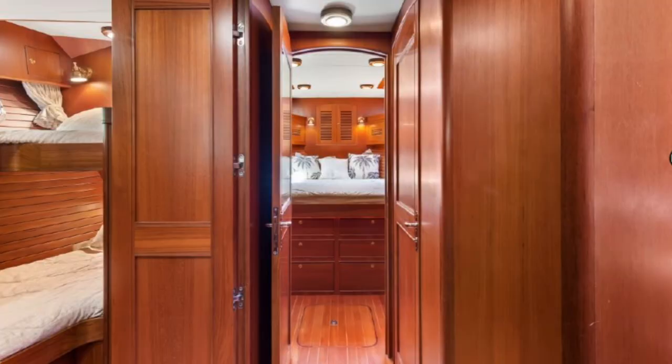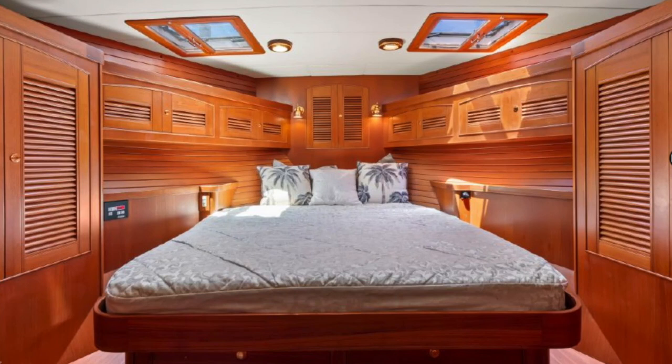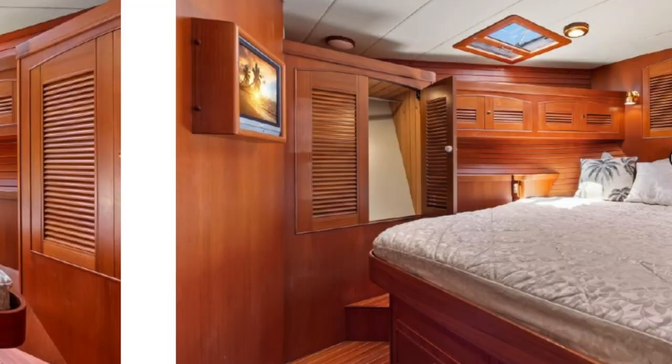All right, we're looking, okay, that's not a hallway door? It looks like the kids' room is in the hallway, but wait. Okay. I was worried about that. Okay, so that's your VIP stateroom, or we could reconfigure it to be two twins. So you've got twin hanging lockers, probably storage underneath. This probably lifts up, and nice vents. Look at all that storage there. Tons of storage. And this little shelf for stuffed animals. That could be retrofitted great for two twin beds that split.